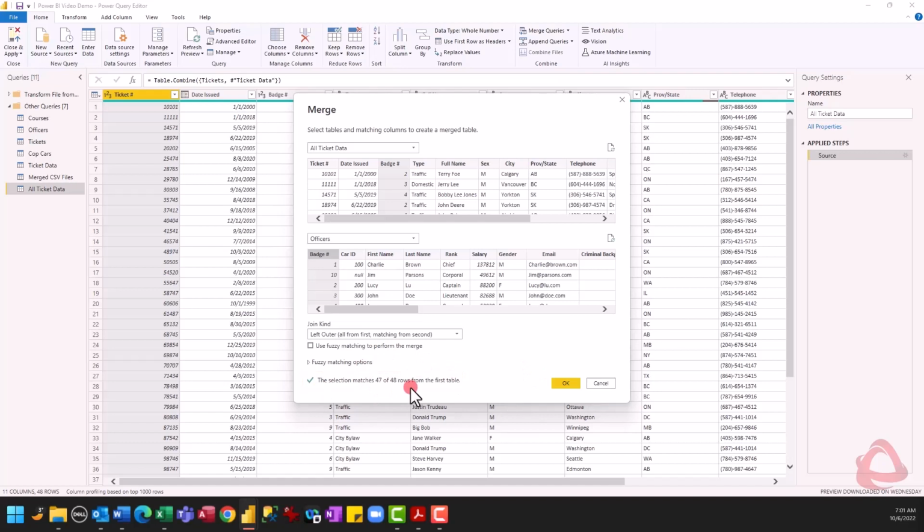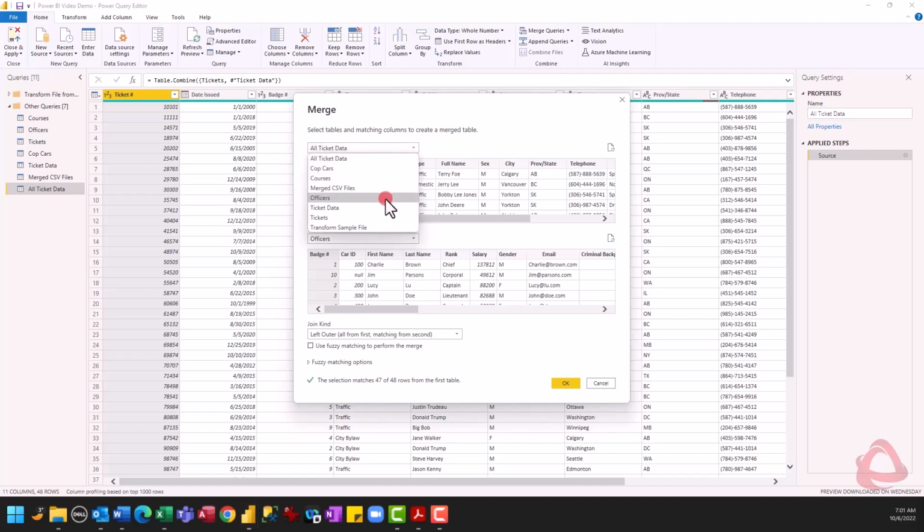Well, that tells you you have one ticket that does not have a corresponding officer. So the badge number doesn't match up. That's not necessarily a good thing because we now have what's called an orphan. So always read this down here to see what it says and interpret it and see if it's acceptable for what you're trying to do.